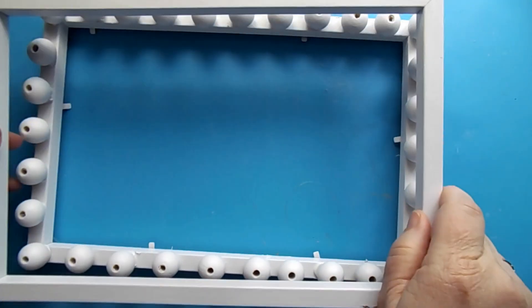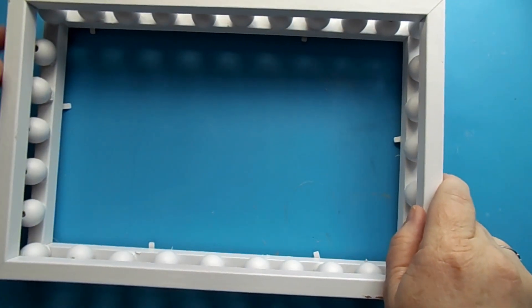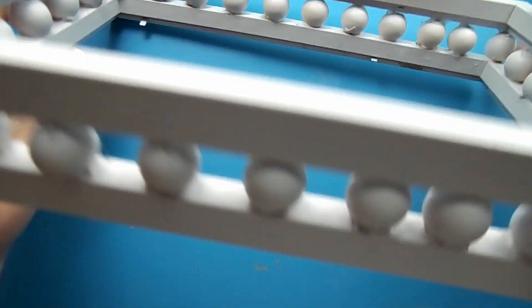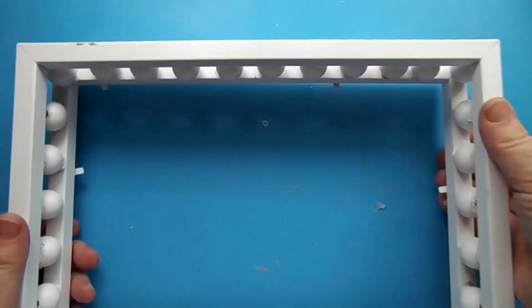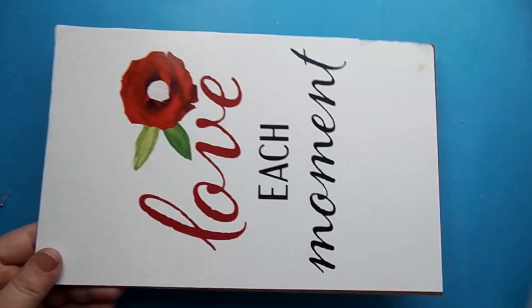Next I took these out and gave it a couple coats of spray paint to get in between and everything. I just thought that would be the easiest and then I went through with the hot glue and the Gorilla Glue again. I wasn't going to make you sit through me doing that all over.